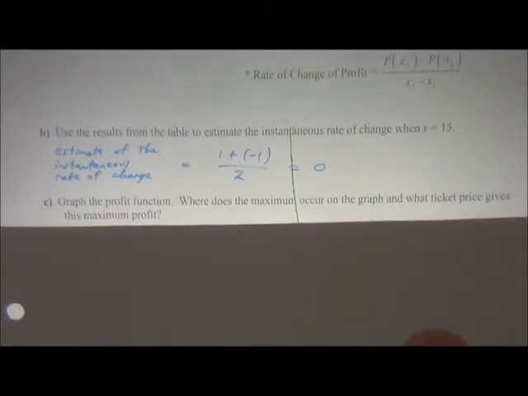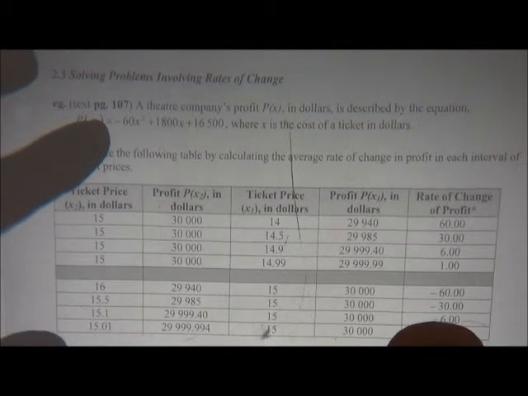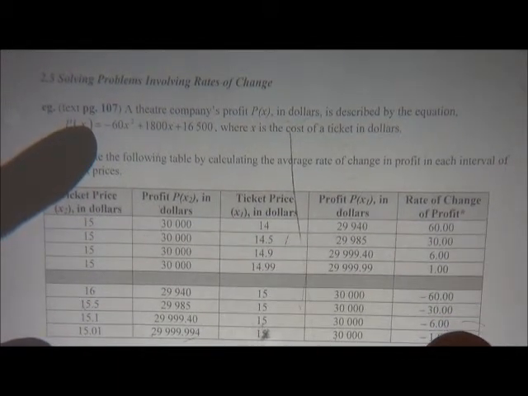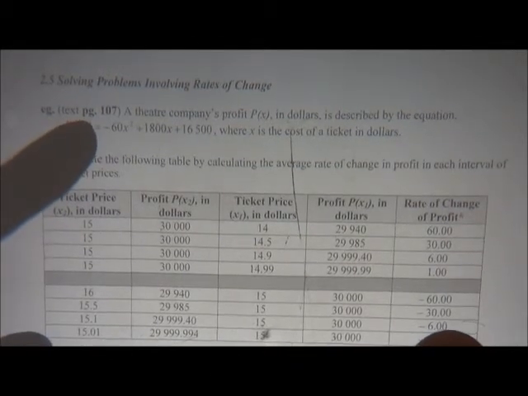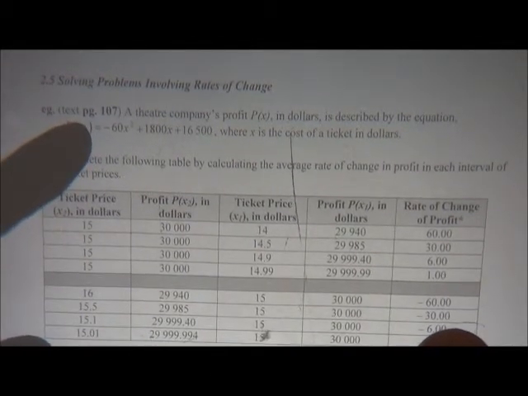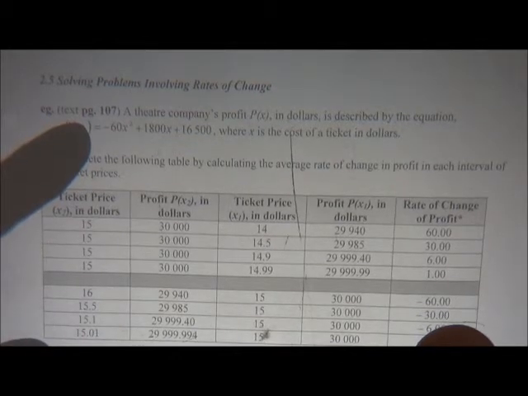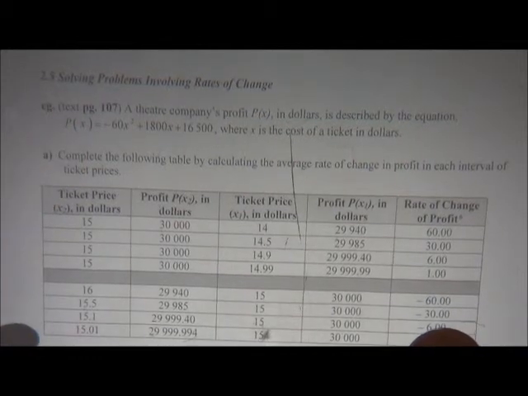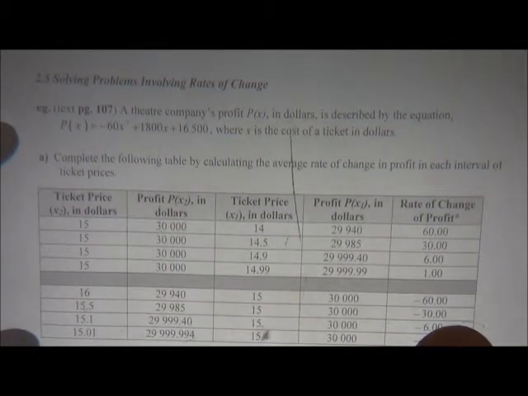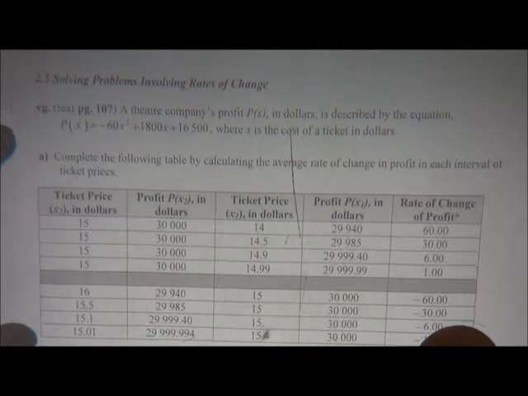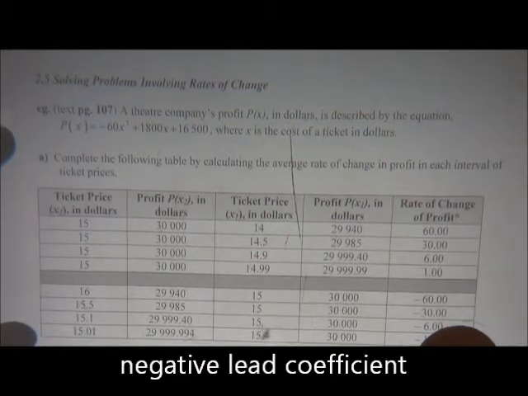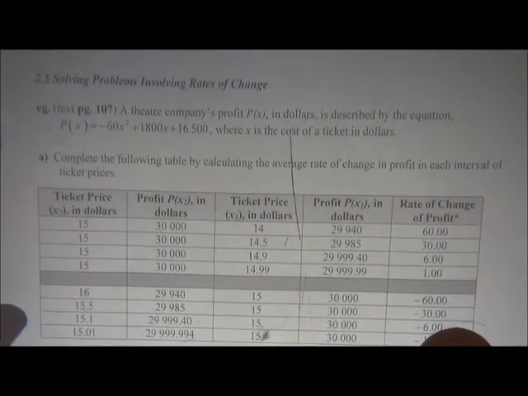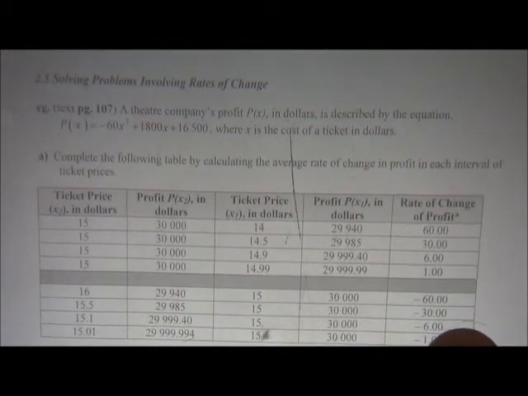Okay, so then we have, what kind of graph is this? What kind of function is this? And what does it look like? By looking at that equation, what's the general shape of that? Is it opening up or opening down? Why? How do you know that? Because it's -60, and negative means the y values will be going down from the maximum rather than going up from the minimum.